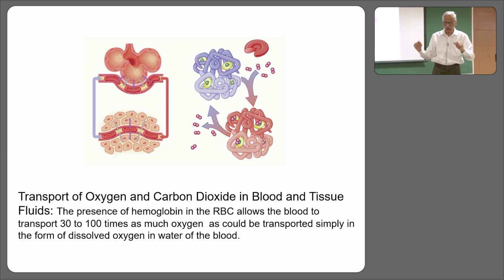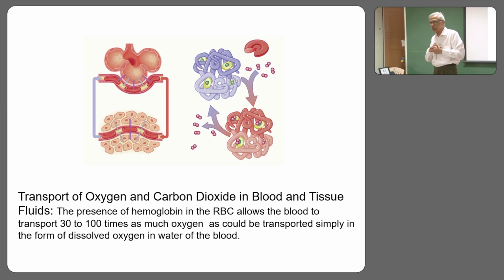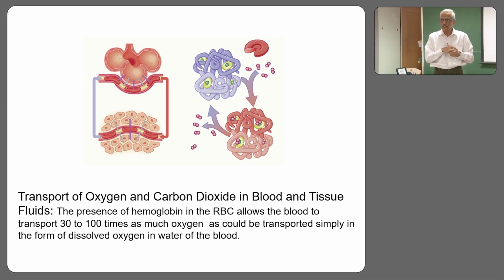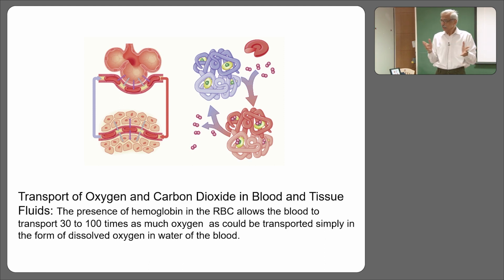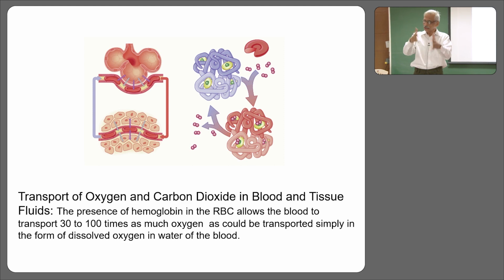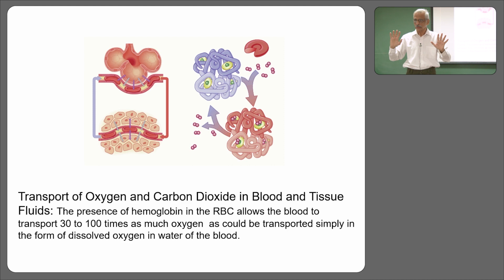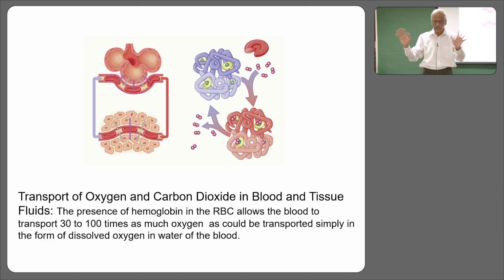What we are going to do in another half an hour is understand the secrets as to why. One of the absolutely stunningly great faculties of this molecule is this: where is the molecule? It is in the RBC. Where is the RBC? In the plasma. If the partial pressure of oxygen around the molecule is more, it will take. If it is less, it will give. It does not need to be signaled or told by anybody. It is just the structure of the molecule.